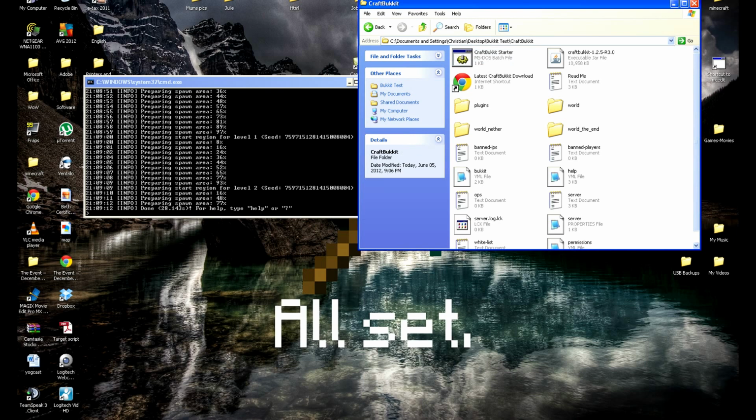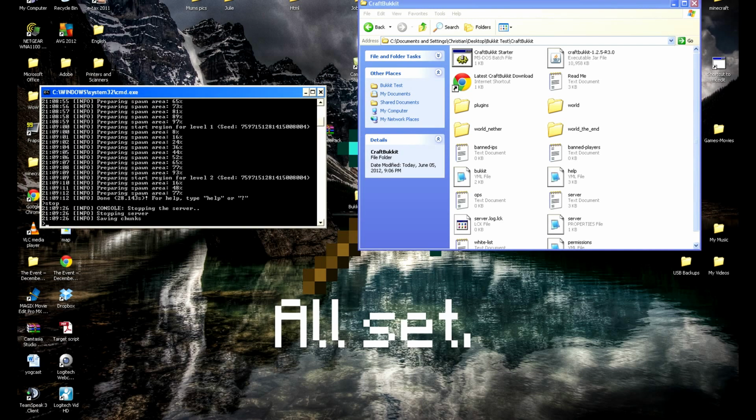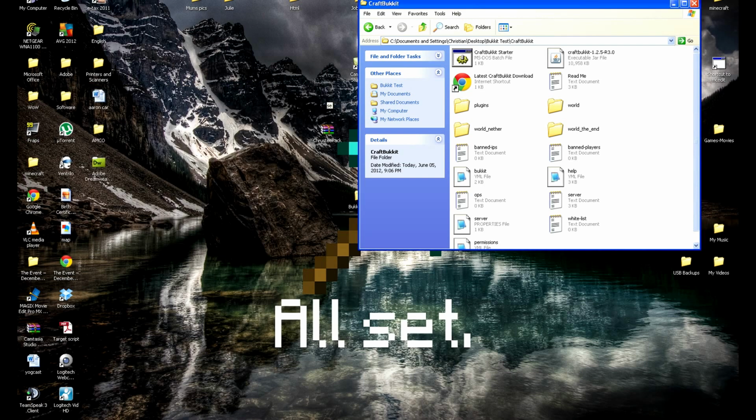Okay, and what I want you to do is then type stop. What that does is it stops the server and it saves it. You never want to cross it off. I was not told this till I watched a video once and it said don't cross it off, and I was like, oh crap, I've always been doing that. Then it says press any key, just press any key, but usually I like to keep it to a simple letter key, in case I accidentally press something that I shouldn't.